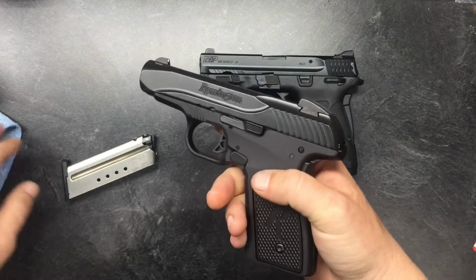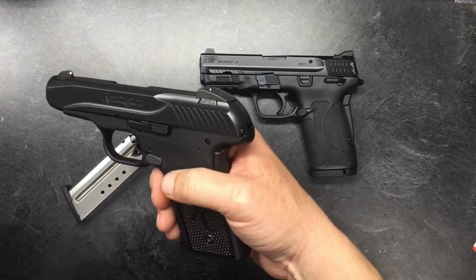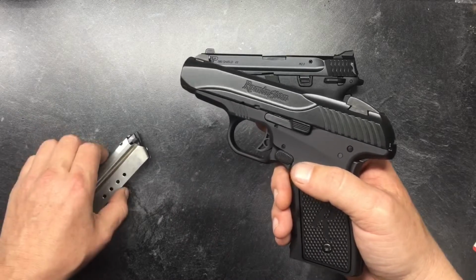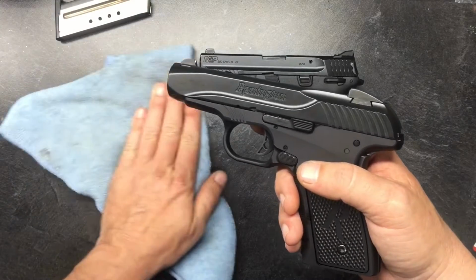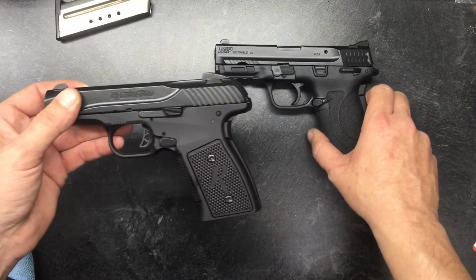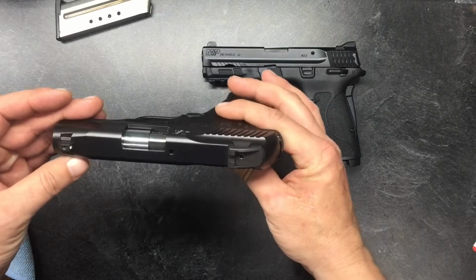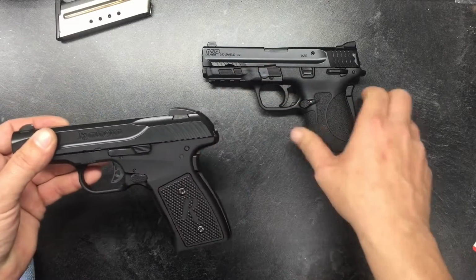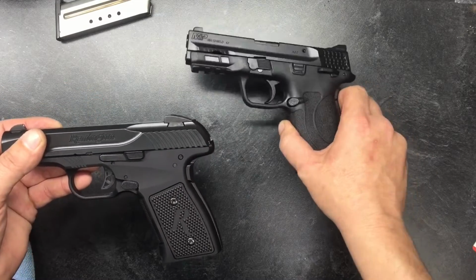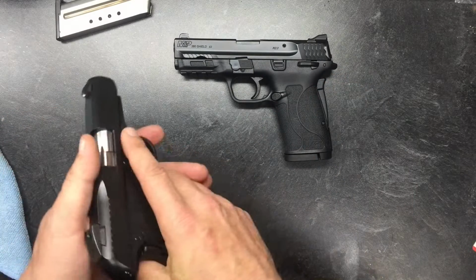So we're not going to do a cleaning on it. I've already done the cleaning. I've done the inspection on it after we ran the rounds through it. I wanted to make sure this thing was still in good working order. But for the purpose of the video here, I want to kind of show you the difference between this gun and what we would normally see today in as far as semi-automatic pistols.